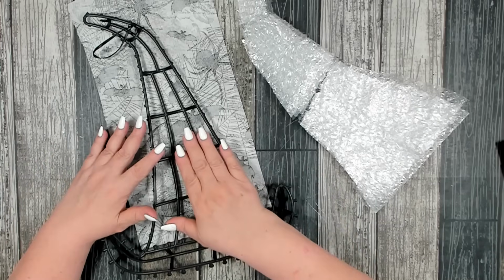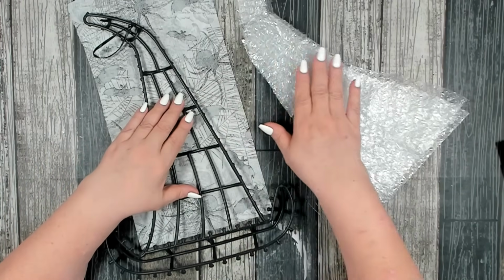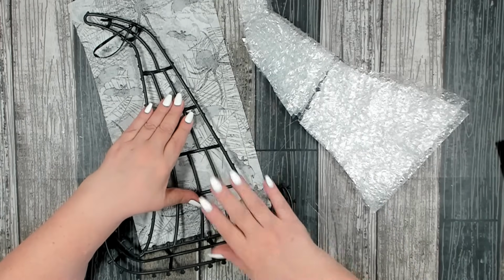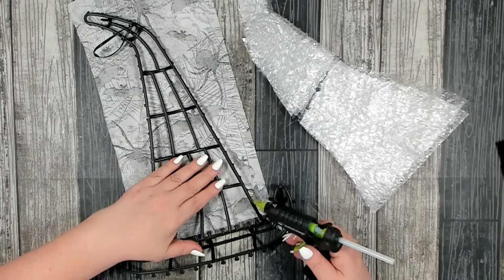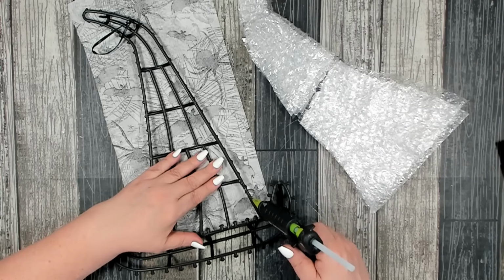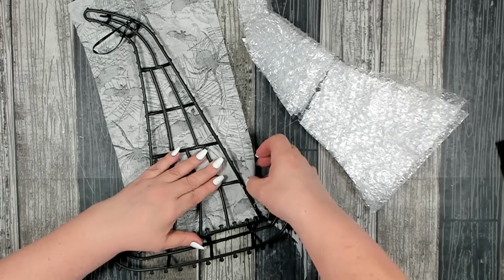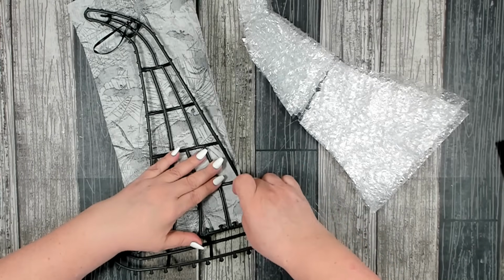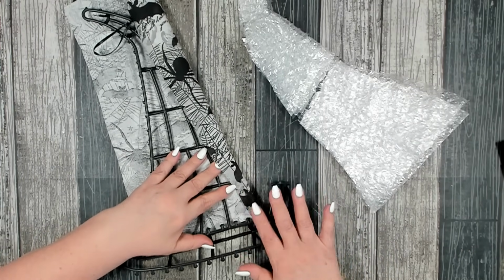Now before I try to stuff that, I'm going to attach half of the fabric here, and then I'm going to put this in and then stretch the rest of the fabric over. So I'm going to start here at the base, add some hot glue right onto the frame here, grab my fabric and lift it up and over. Just be careful, you don't want to burn yourself.